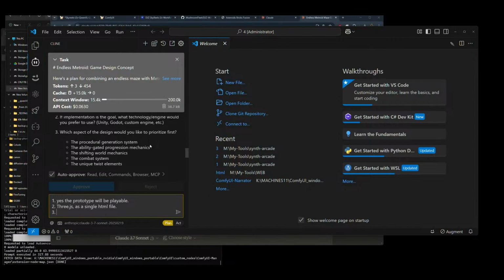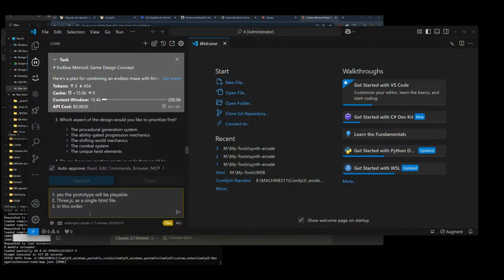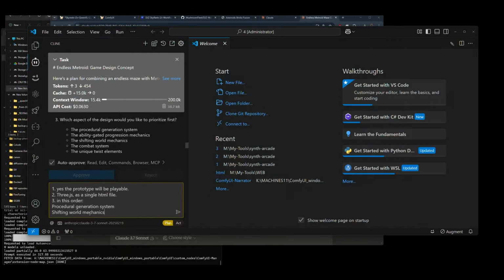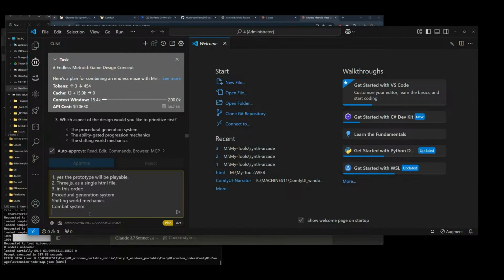Which aspect of design would you like me to prioritize first? So I'll say, in this order: procedural generation system, then shifting world mechanics, then combat system, then ability gated progression.